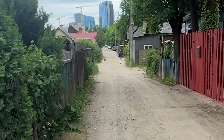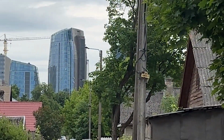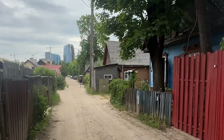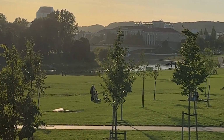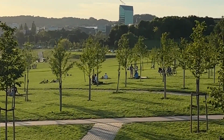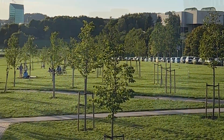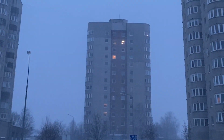But above all, I like the fact that our new place is a relatively short walk to the river and then on to the city center. Hopefully, this will allow for more YouTube filming opportunities with all the events and things taking place in the city center. So I guess the end of this video will be me saying goodbye to living in Fabijoniškės.